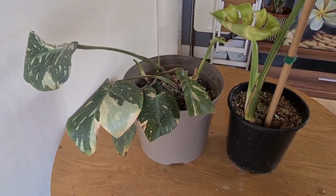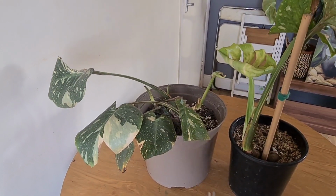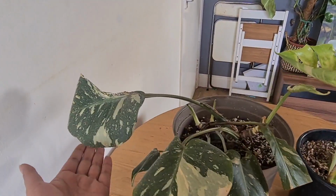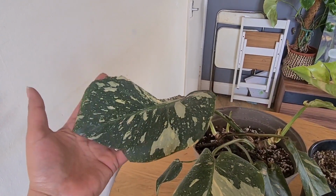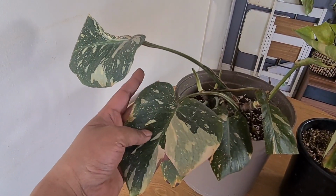So here we are, guys. I just cleaned my scissors with alcohol rub and wiped it down and started snipping on the plant. There you go. Looking much better. I just cut it off just so it looks a bit neat.